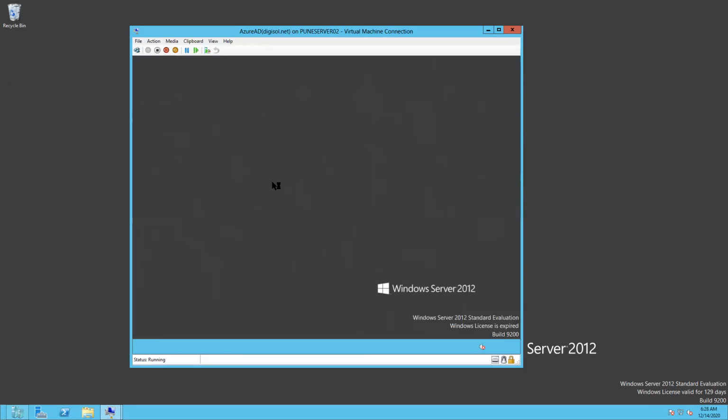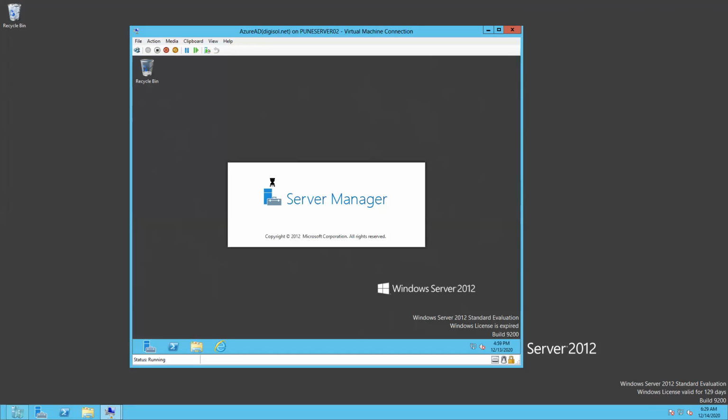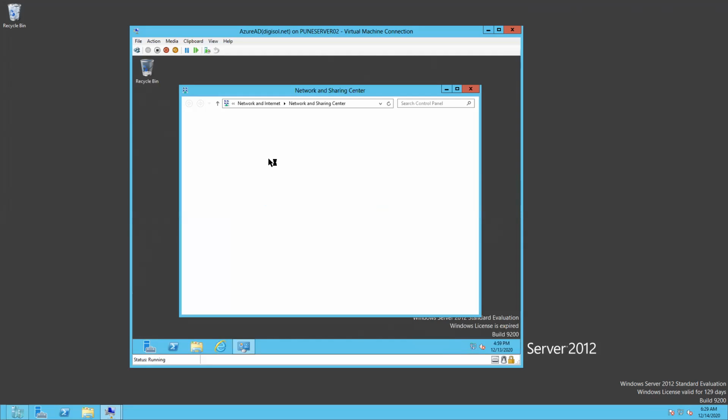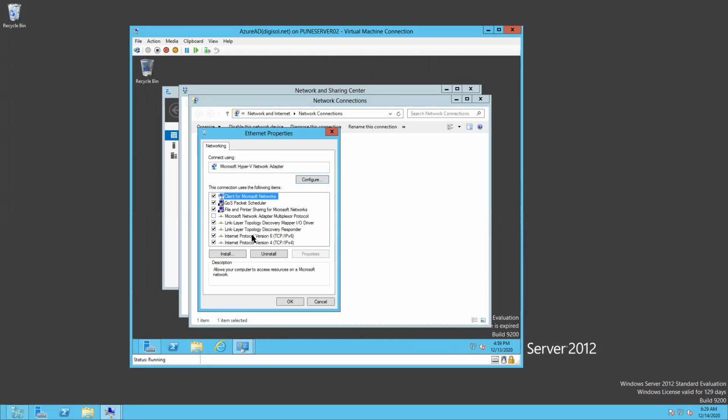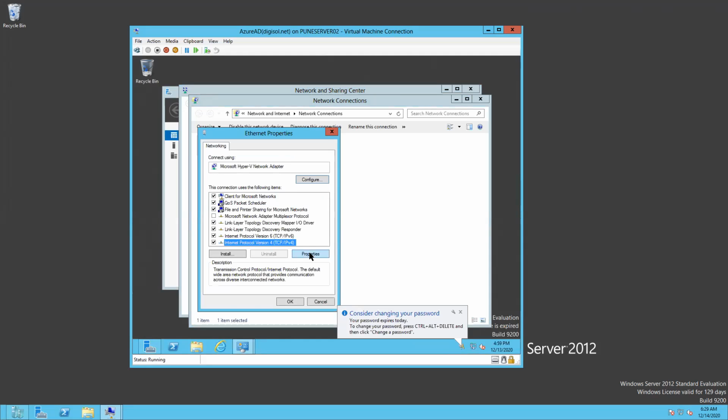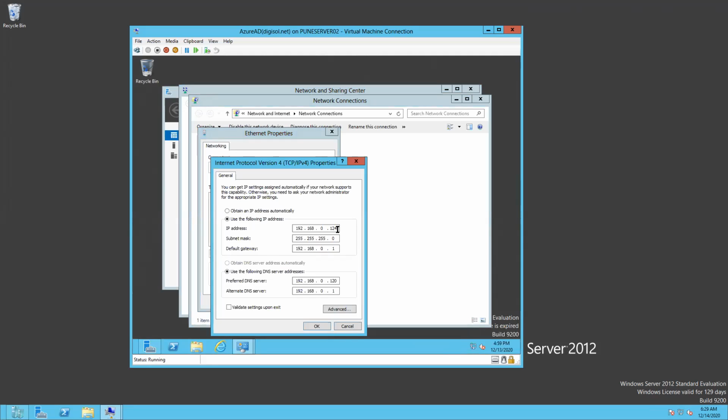The second part is we have to provide the correct static IP address. So I will go to network connection properties. You can right click, open network settings, then select change adapter settings. Right click on Ethernet and open properties. So we will provide the static IP address. I am giving 192.168.0.124. It's a Class C IP address.